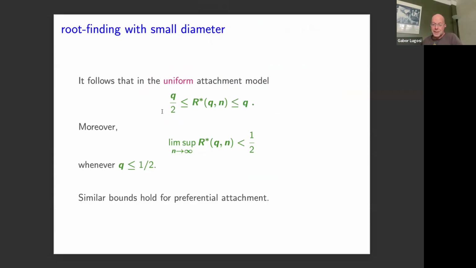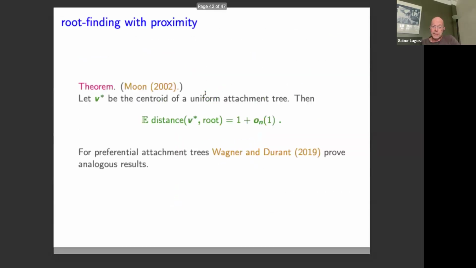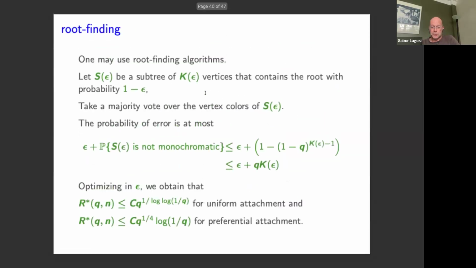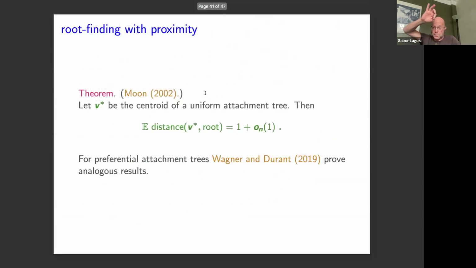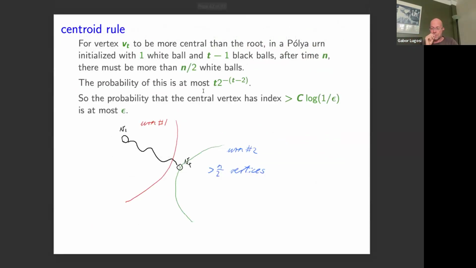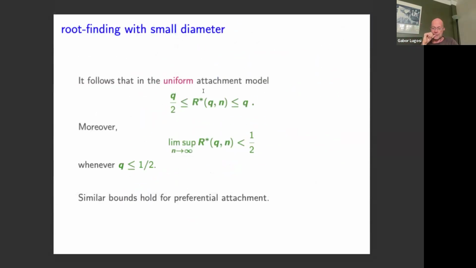Okay, so the optimum is between Q, and this Q half lower bound can be improved a little bit. We don't know exactly where it is. And the rule is really simple. You pick the centroid of the root, the most central vertex, right? There's a vertex that has the property that if we remove it, then all the component sizes will be at most n half. With high probability that vertex is unique, and we just pick the color of that one, and we can show that is good enough.